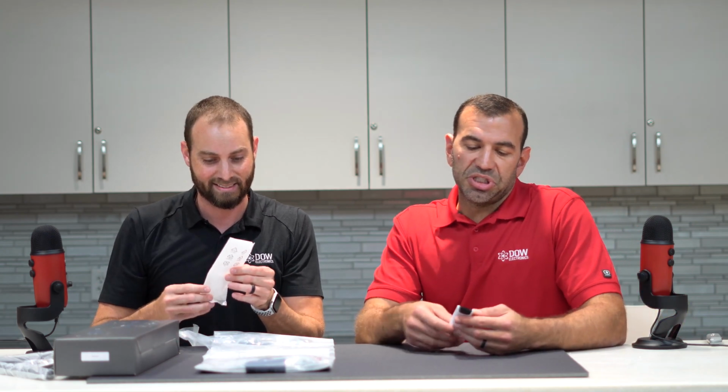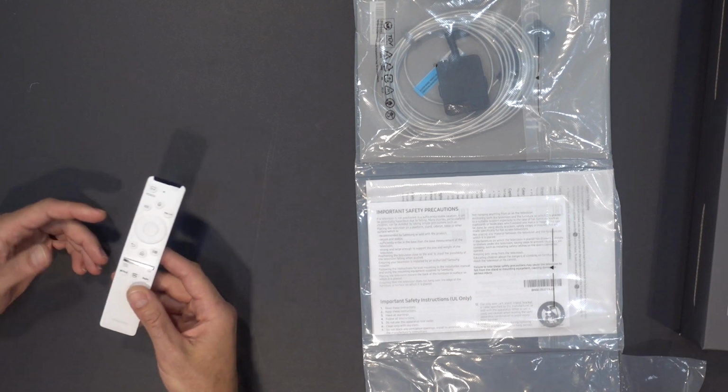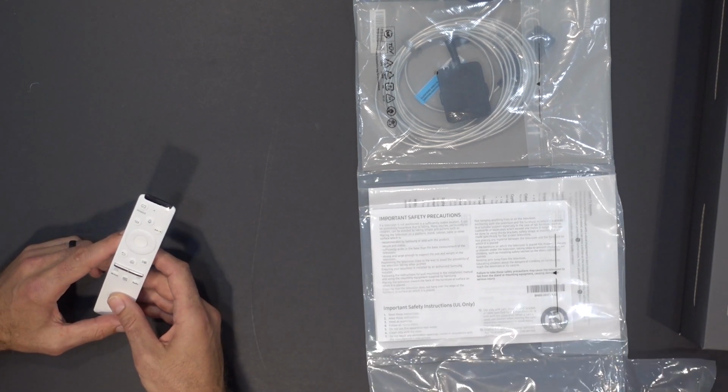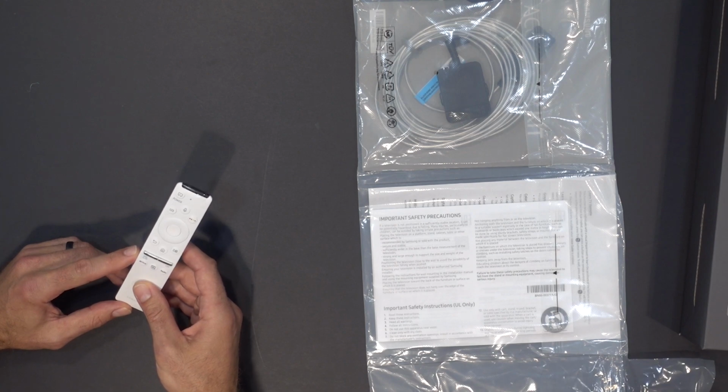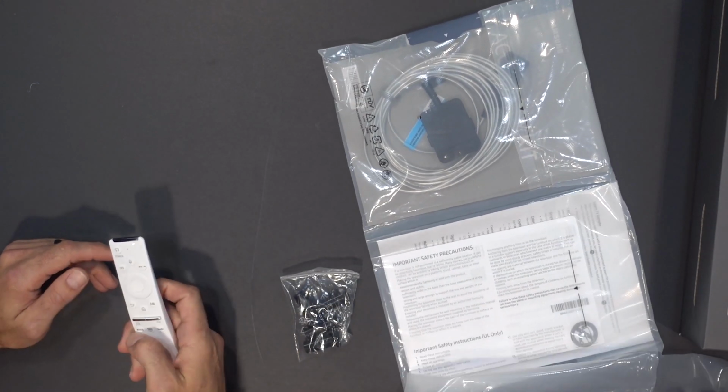Right, look at this. So this is the Samsung frame remote. It's got a few buttons on here specifically to set it into frame mode. So it goes right into art mode. You've got a Netflix button. You got the Hulu button. So this is the Samsung remote. Wish I could use it here. This is gonna get exciting.